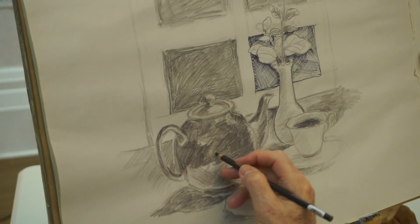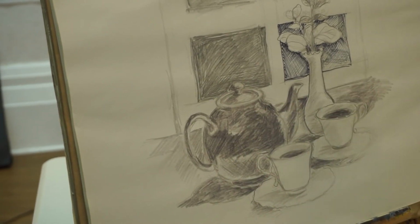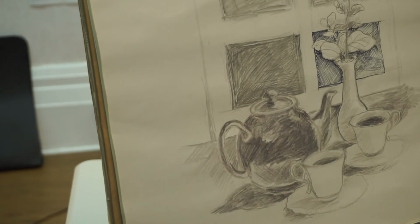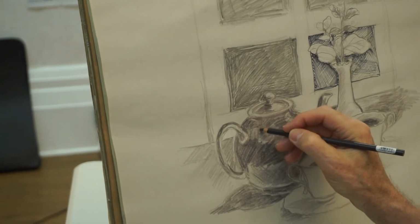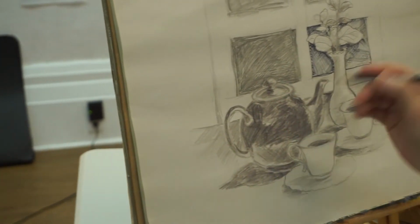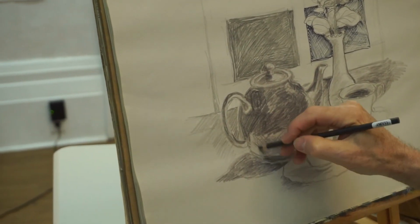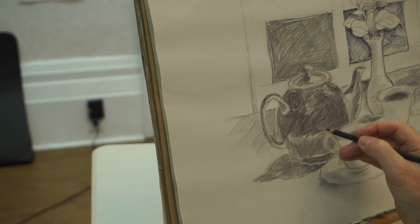It takes a little bit of confidence working with that pen and ink, because once it's down, you can't do anything with it. Working with a regular lead pencil like that big crayon here, I could erase that. Working with the Prismacolor, not quite as easy, but that's why I did that initial pencil sketch first, in case I had to erase something just to check it. Okay. And we'll build up this tone across the bottom of the teapot.